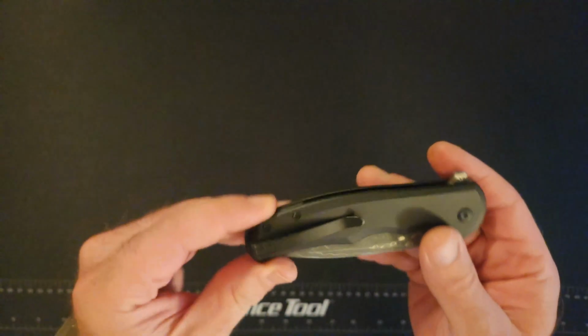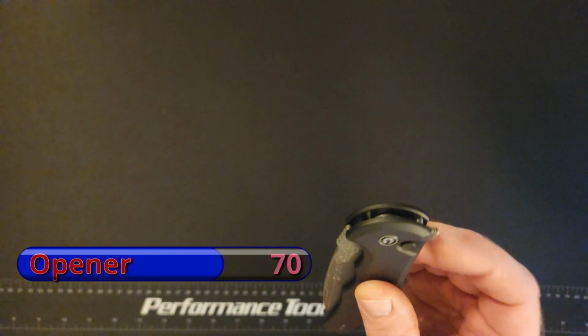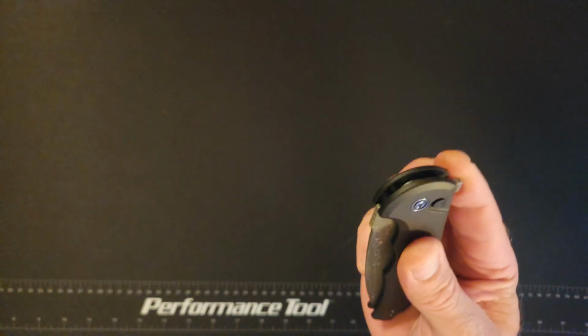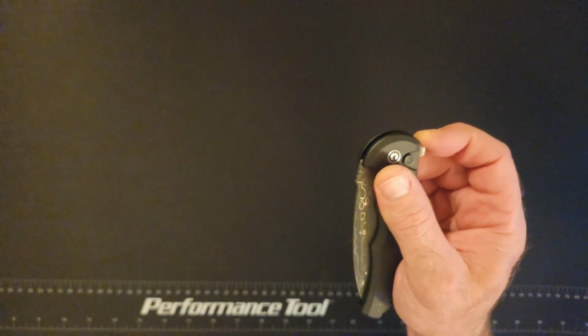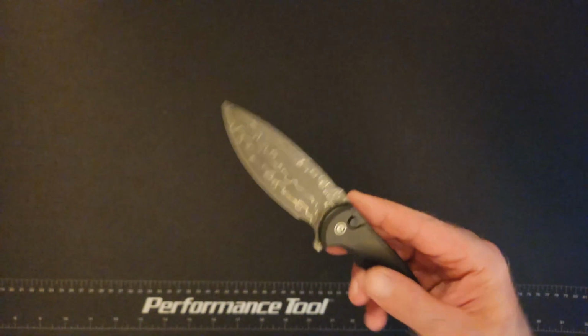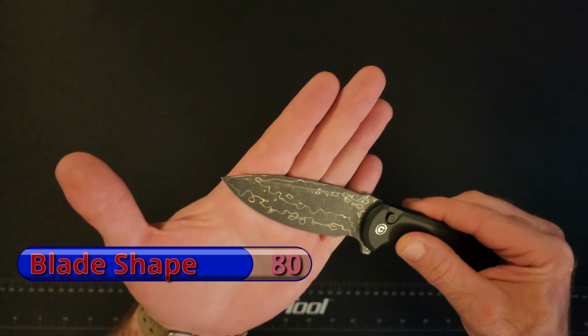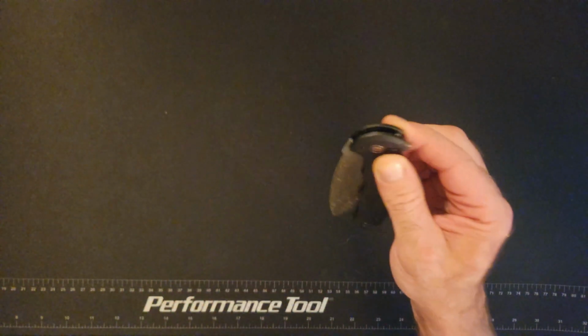It feels really strong. The sole opener on the knife is a flipper. Obviously, it has really nice jimping, and the last tooth is really easy to catch your finger on and just pop that blade right open. Now, the blade shape is a really nice long drop point. This is a big knife.